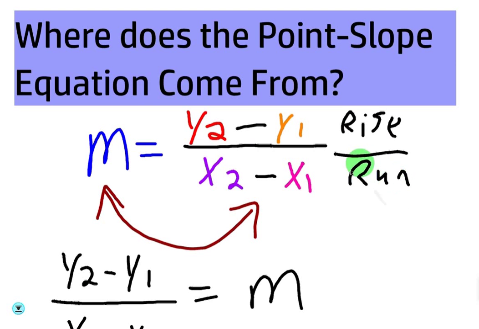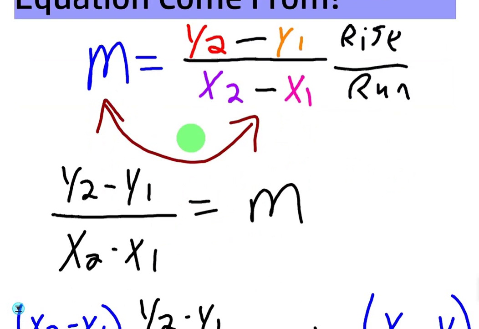So the question is, where does the point slope equation come from? Well, first of all, it starts with the equation for slope, which is rise over run, namely y2 minus y1, the change in your y values, your vertical change, divided by the change in your x values, x2 minus x1, or your horizontal change, hence rise over run. The first thing we're going to do, as one of my students quickly pointed out, is use the symmetric property of equality to flip these. In other words, if a equals b, then b equals a, so you can flip the equation. So we're going to move this over to the left and move the slope to the right.